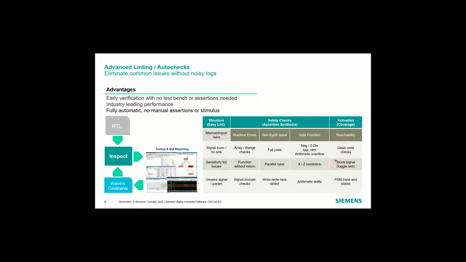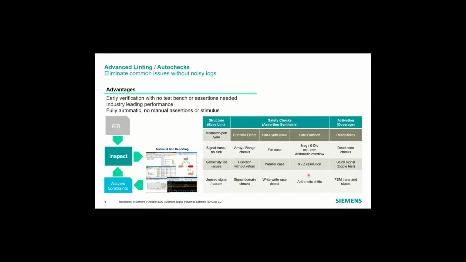Probably the most popular application of auto checks is reachability and reachability analysis, which relate to how the design can be activating and what type of coverage you can achieve on it. And so dead code checks are very, very popular as part of an advanced linting strategy. Simply by connecting the design together, you may render some of the logic in the design as unreachable. So you don't want to waste a lot of time in simulation trying to hit it, and the tools can generate checks for that. In the same way, you can come up with toggle tests to see whether the integration of certain blocks cause some of the internal pins not to toggle any further, whether that's intended or not.